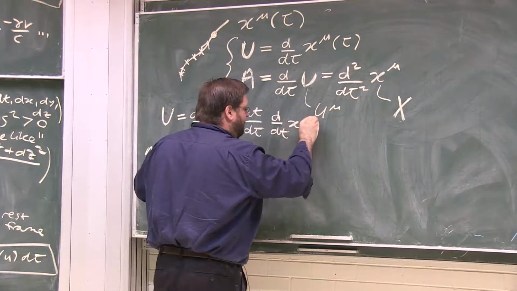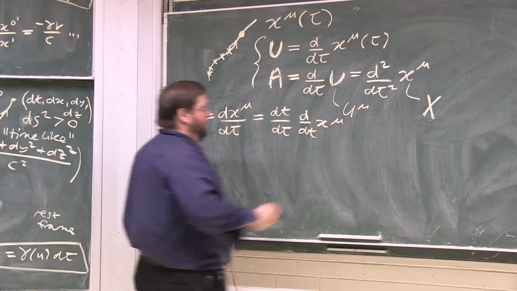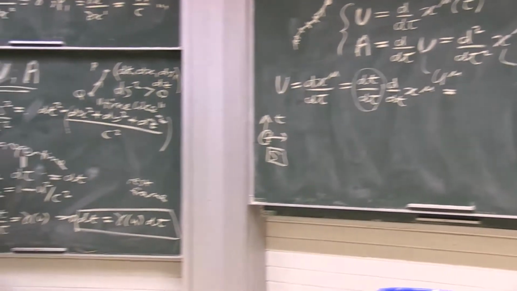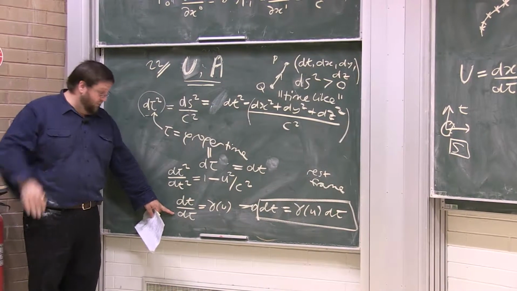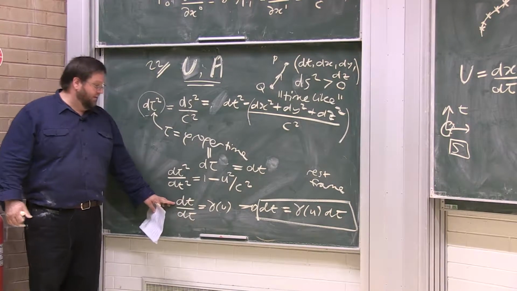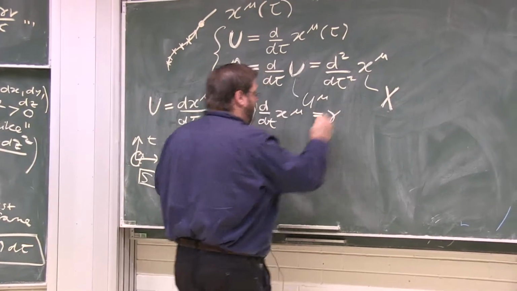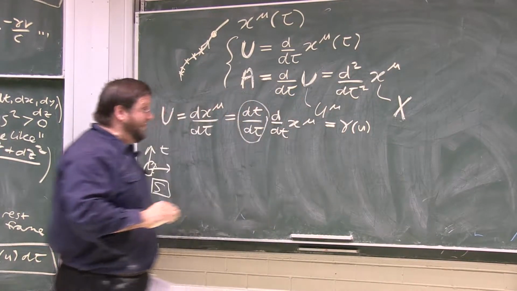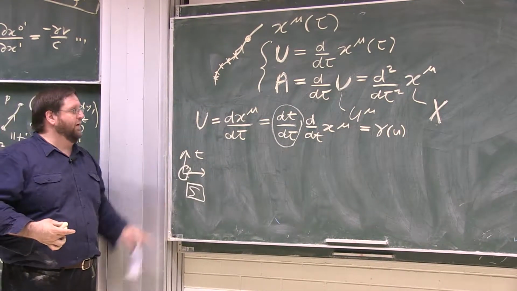Now the equation's a bit ugly because it mixes times from 2 different frames, but that's all right. It's all right because dt by d tau, somewhat conveniently, is calculated here. dt d tau is the ratio of the two time intervals between tick and tock. Moving clocks run slow by a factor of gamma, so dt divided by d tau is gamma. So a trick that we use often is that dt divided by d tau is a gamma factor corresponding to the speed of the particle at a given instant of time t relative to this frame.